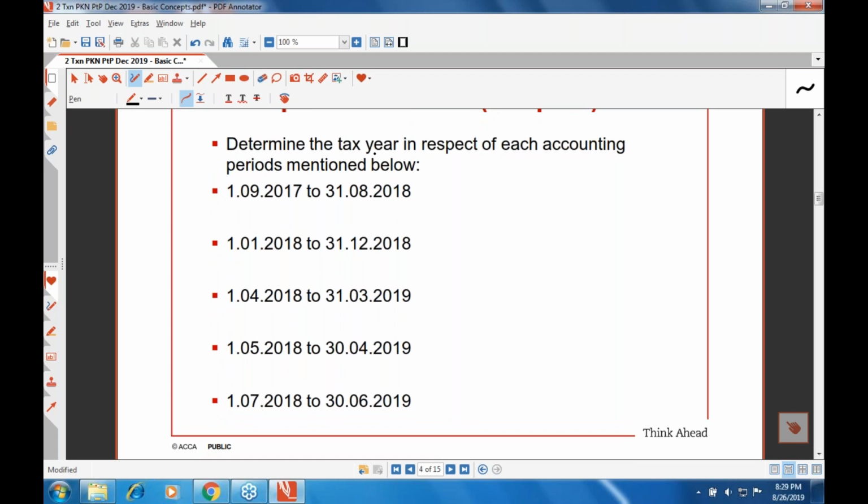Yes, you can apply from a special tax year to normal tax year. You need to write to the commissioner, and you need to seek the commissioner's permission. So once the commissioner gives you permission, you can move towards the normal tax year, because you should have reasons why you want to switch.